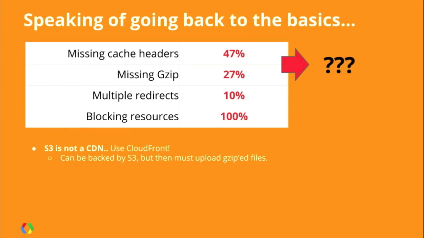I think this is just a general lack of awareness. And ideally, you should just use CloudFront. You can still use S3, use their CDN, and back it with S3, but then you need to upload these two types. That's an easy thing to fix. The second thing is adding caching headers. This comes from your server, and it's usually the same thing: you just say that if it's a static asset, give it a day lifetime or something like that.